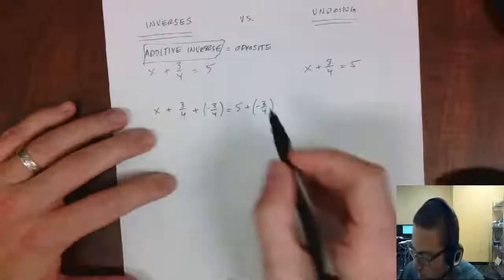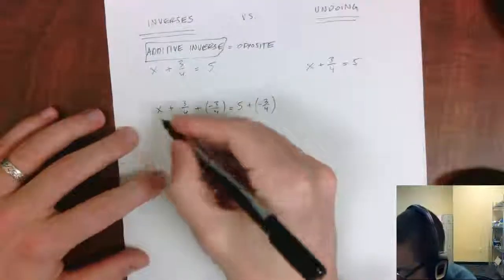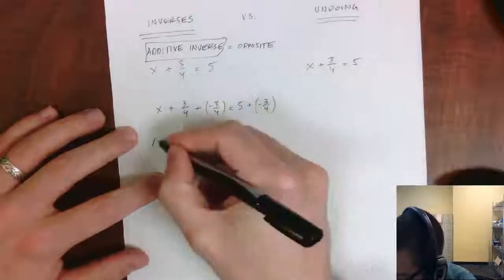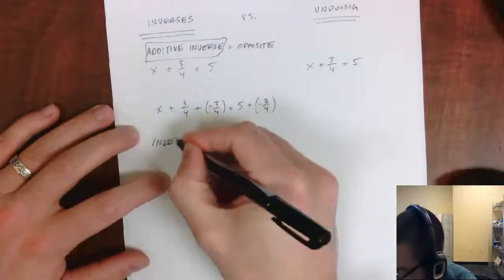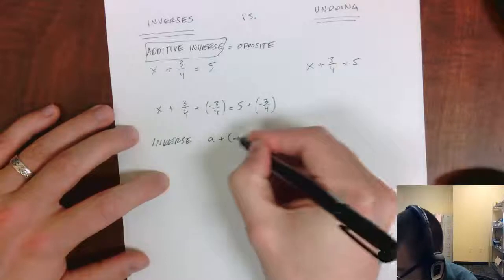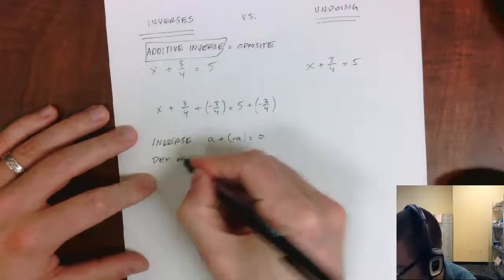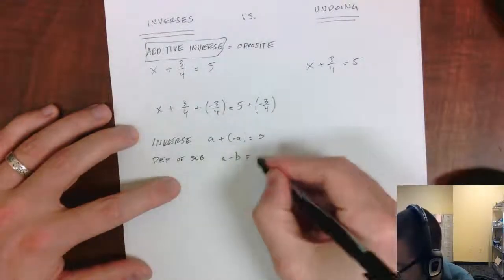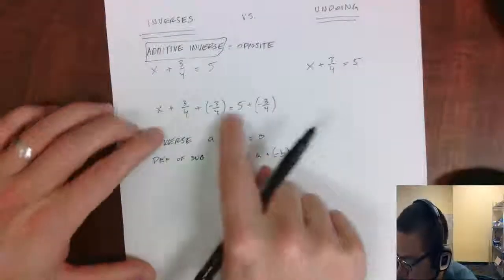Okay, so you'll see that whenever I add a number to its opposite, so this is another property. This is definitely more property based, like it's more precise mathematically. The property of inverses is a plus the opposite of a equals 0. And then the definition, this also is important, the definition of subtraction. If I take a number minus another number, that's the same as the number plus the opposite of the number. Okay, so you use these two definitions to solve this equation.